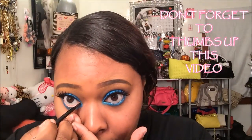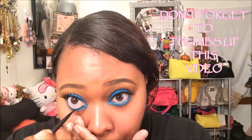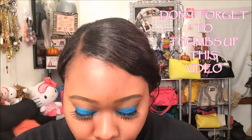We're gonna apply our e.l.f. gel eyeliner in black, and I'm just gonna put that under my tear duct because it makes your eyes pop. I really love using gel eyeliner on my waterline, because it just makes my eyes pop, and I really really love black eyeliner. I don't know why, I always have, but any look I do, I always try to incorporate black eyeliner because it just sets the look for me.